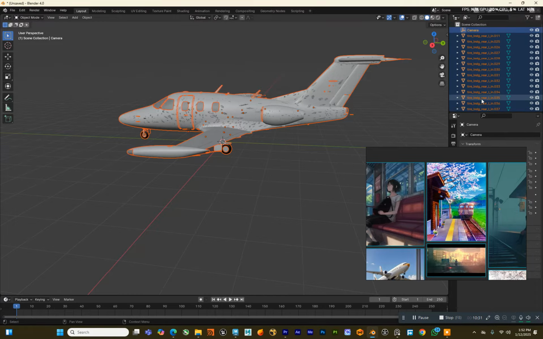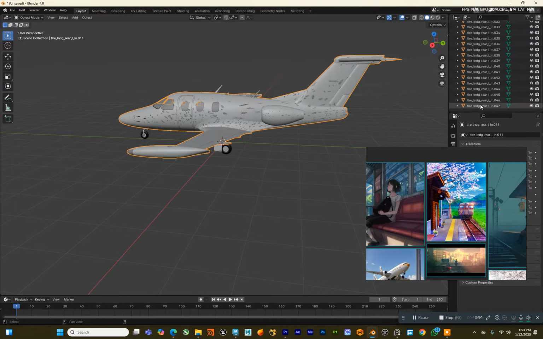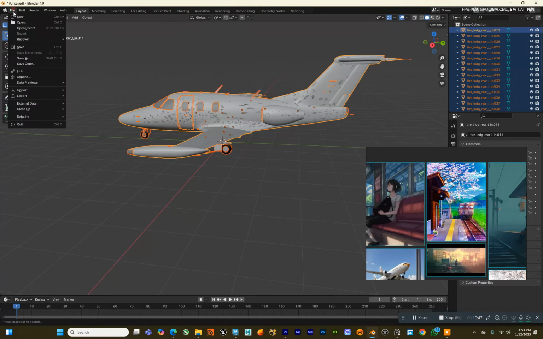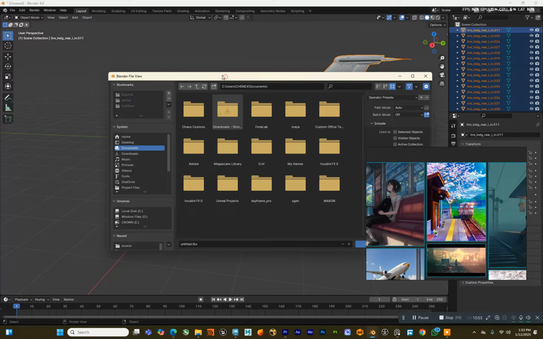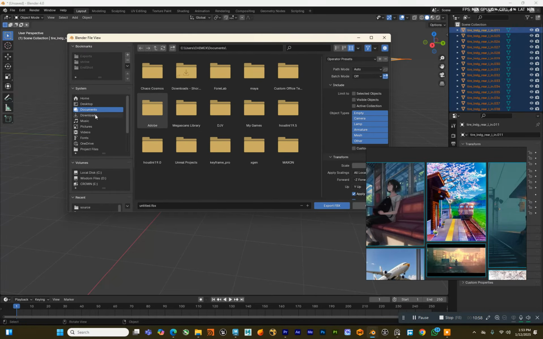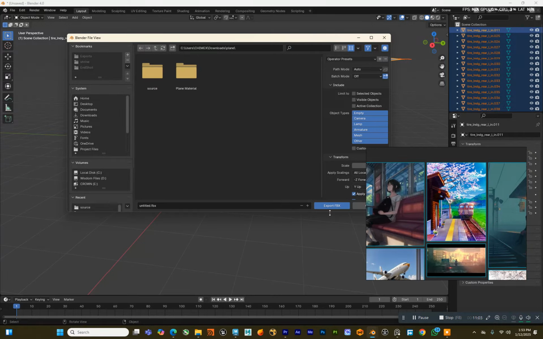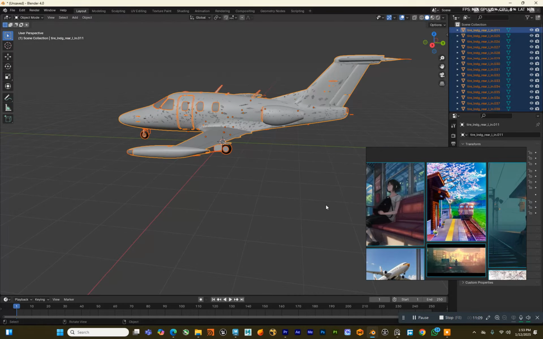so I want to export this out. I don't need the camera, so there's a camera in the scene. I don't need that. I only need the model, so I'll just shift select everything on the outliner. I'll go to file, I'll go to export. So I want to export as an FBX right here, so I'll export, and I can export this anywhere, so I'll just export in the same folder I downloaded from. I don't need the export file, I just need it to be converted.